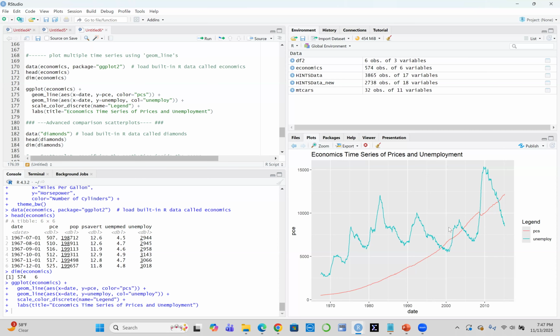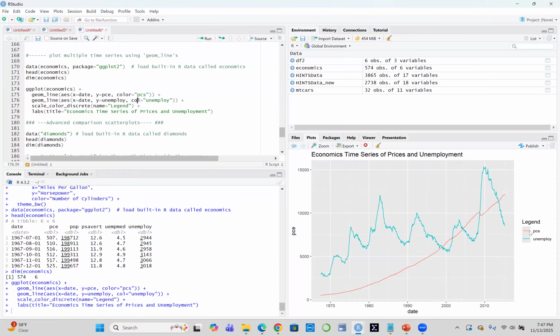So basically, over the time period, if we are observing the prices for PCS, we can see prices are rising.